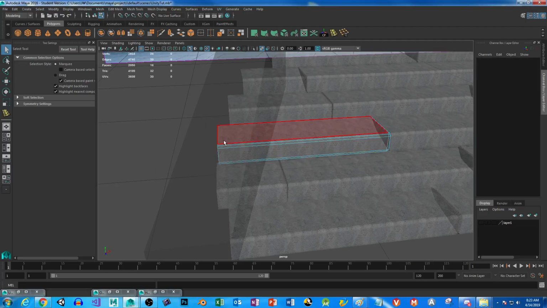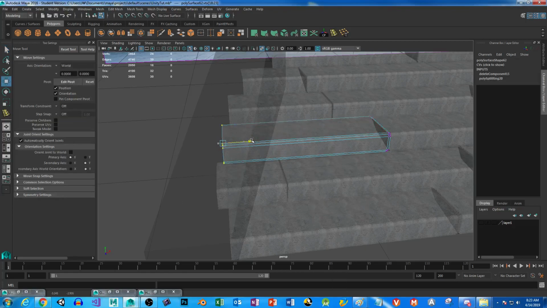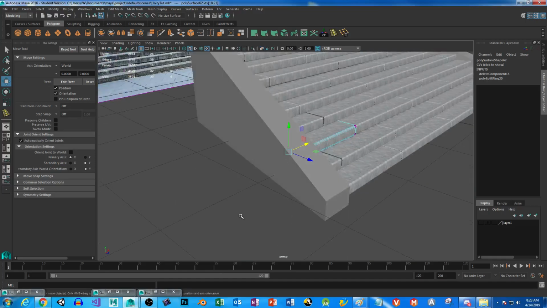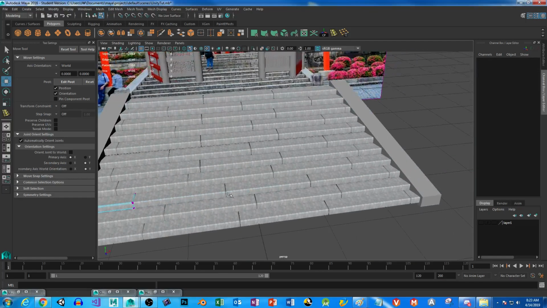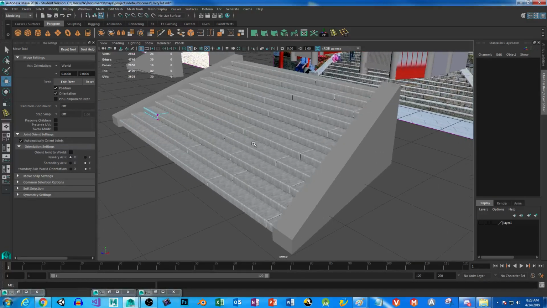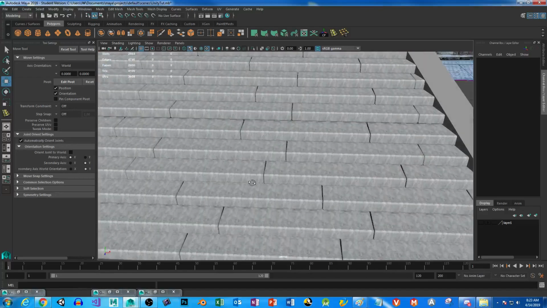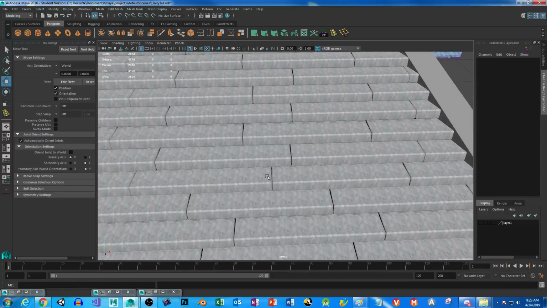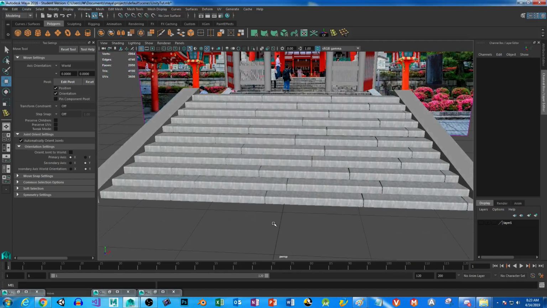The reason why, because as I stated before, if you try to just grab the vertex and move these, you'll start really messing with the texture. I'm trying to keep this texture as uniform as possible. I know life's not uniform, but you know what? So that's the way I would do that. And as you can see, just spend a little bit of time on the stairs. It really looks pretty good.